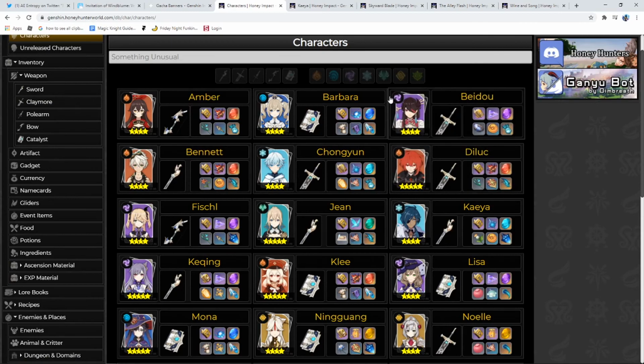If you want to know what I really think will happen, I think Venti will have Fischl, Sucrose, and Bennett, or maybe a Claymore user of some kind if they really want to. Maybe like Noelle, right?